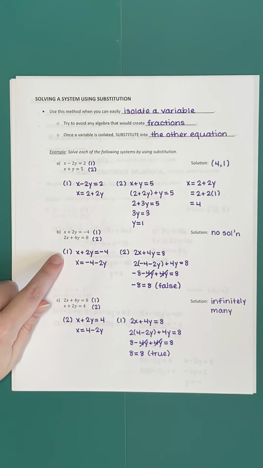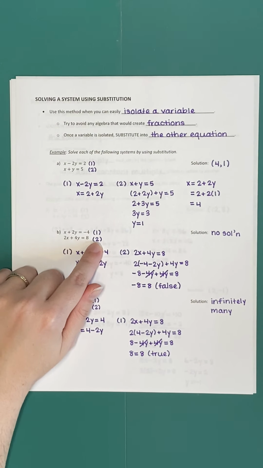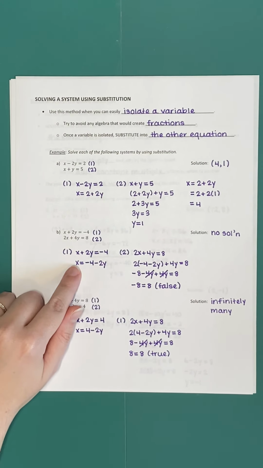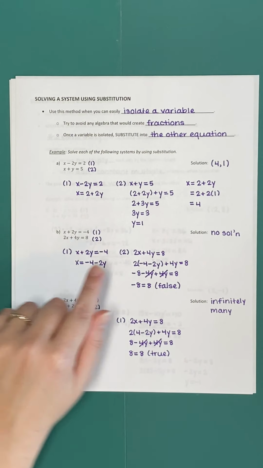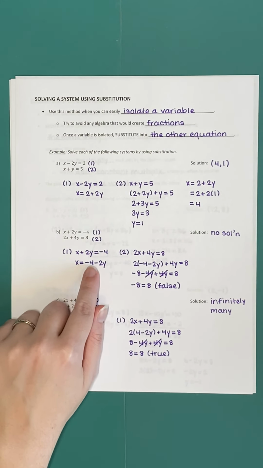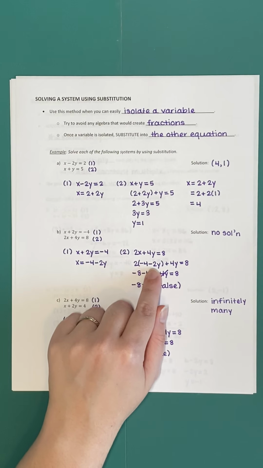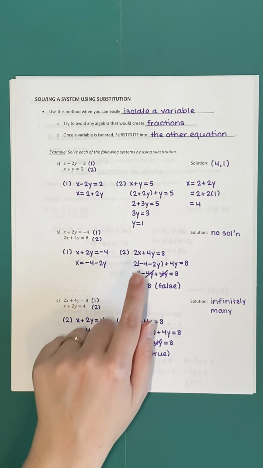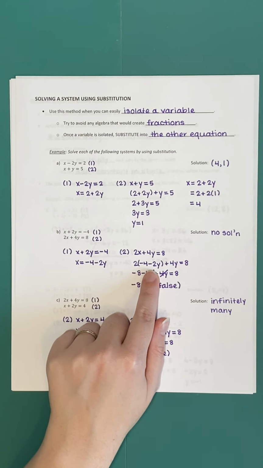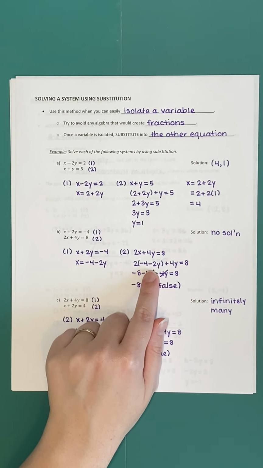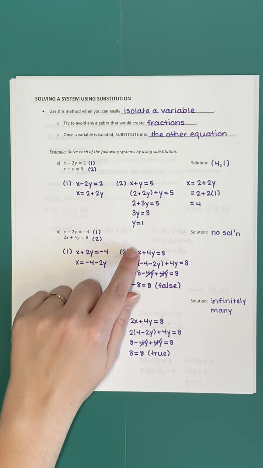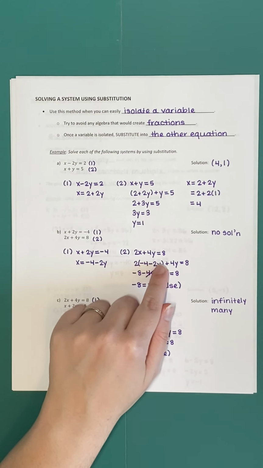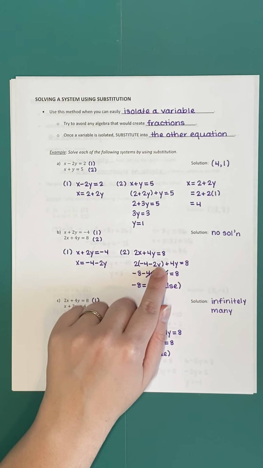So I've used equation 1. Now I have to use equation 2. So in equation 2, we're going to substitute for the x. So wherever I have an x, I'm going to put my -4 minus 2y. And again, make sure you put parentheses around it. Here, it wasn't a huge deal, but here it very much matters. The reason it matters is because 2 is multiplied by x, which means that 2 has to be multiplied by whatever we substitute for x.